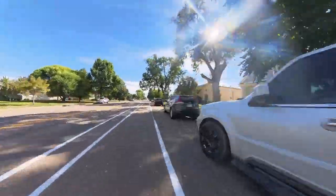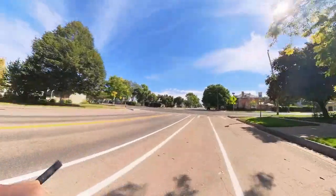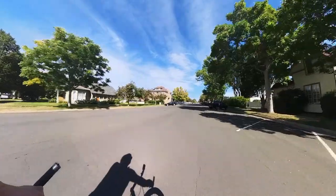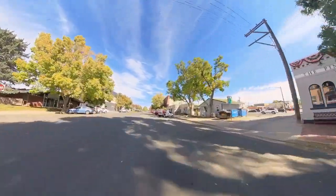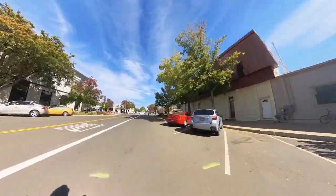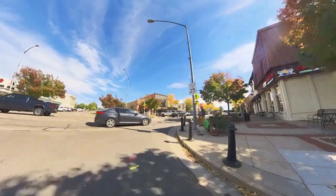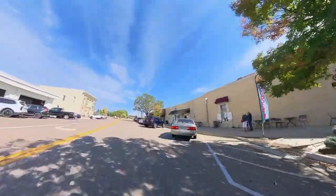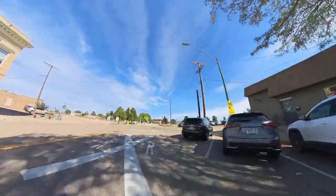Now I'm heading on — this is a nice big church on the right hand side. There are quite a few churches down here with some cool architecture. As I turn here, I'm heading towards Main Street. There's a little store on the right, a couple of stores, some great restaurants. Right here on the corner is Cancun Mexican Grill. There are a couple of really good restaurants down here. That's Windsor Coffee on the right hand side and the gym on the left. Lots of stuff going on in downtown Windsor.